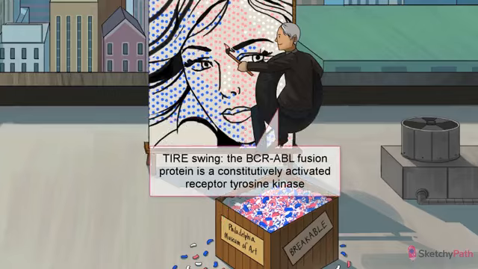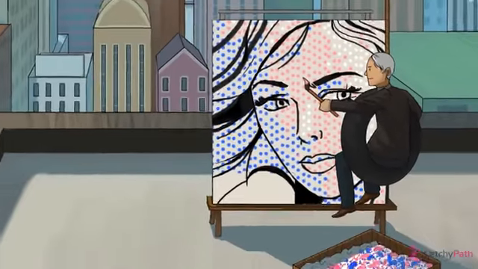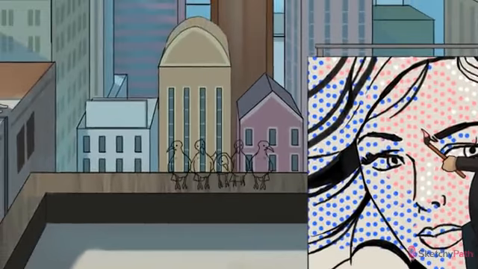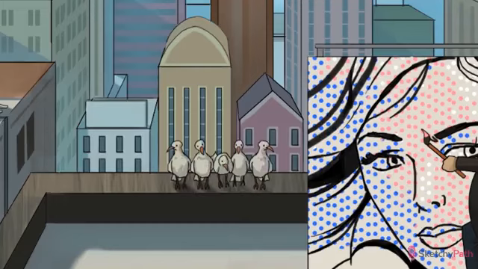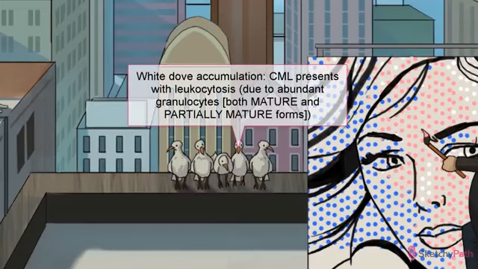Why is Lichtenstein dangling from the tire swing, you ask? Well, like the other myeloproliferative disorders from our myeloid museum sketch, think tyrosine kinase. The fusion of BCR to ABL produces a constitutively activated receptor tyrosine kinase, to be exact. This leads to uncontrolled production of granulocytes. On labs, this shows up as an increased white count, leukocytosis, in other words.